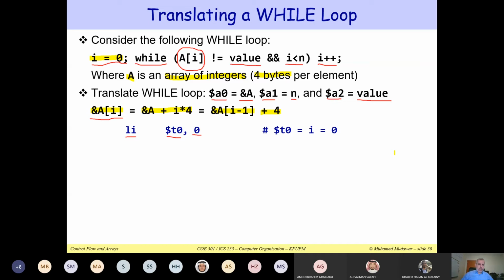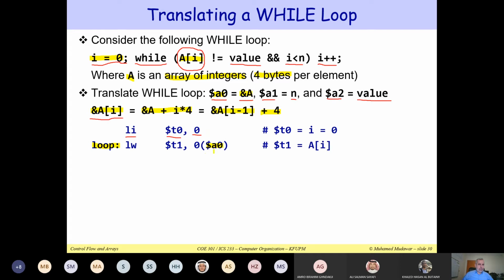Now I'm going to translate this while loop. I'm going to write here a label, which will indicate the beginning of the loop. You can give it any name. We are going to load the value of A of I, starting at the address in A0. Notice that A0 is the address of the array A, and I is initially 0.